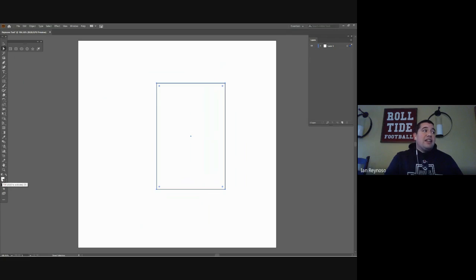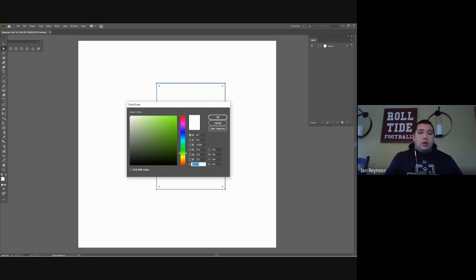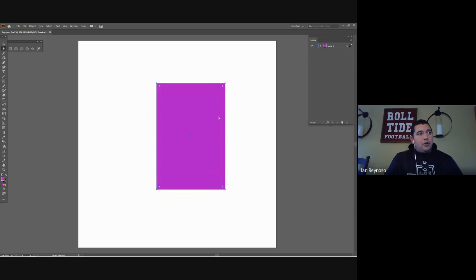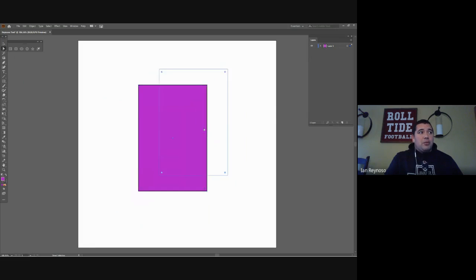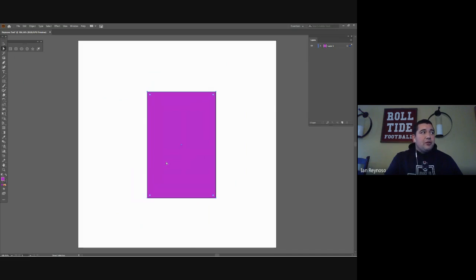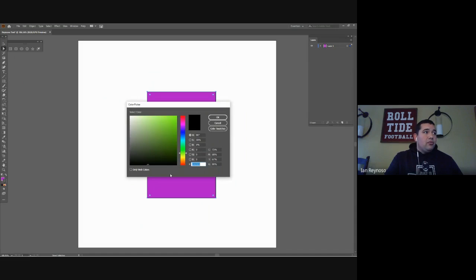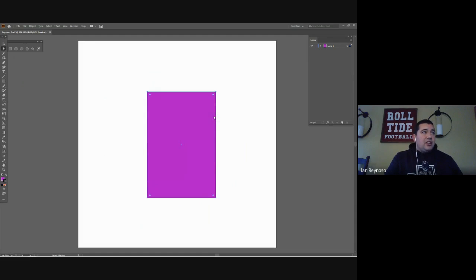Okay, so if I double click on the white, my little color box pops up, and I'll click on this color right here. I press OK. You see what happens is it changes the fill color of my shape. I can still move my shape around, but it changes that fill. I can double click on the stroke, and I can change that color as well. So it's hard to see it, but I have a green on the outside of my magenta color.